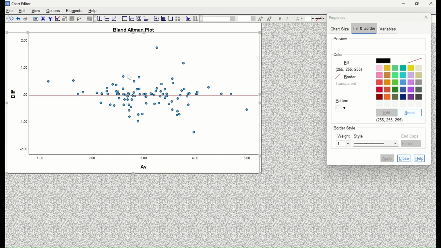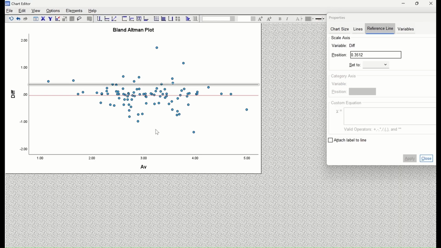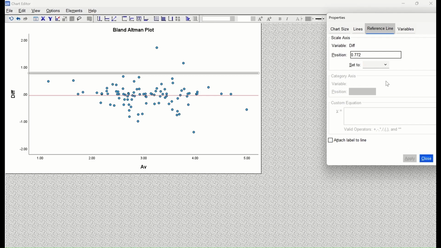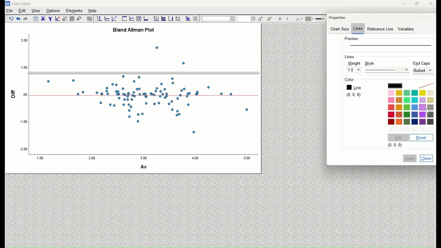To insert the upper limit of agreement, click on the add reference line here, and in the position we are going to insert the value 0.772, and then click on apply, and then let's change the line color, let's say green, apply.